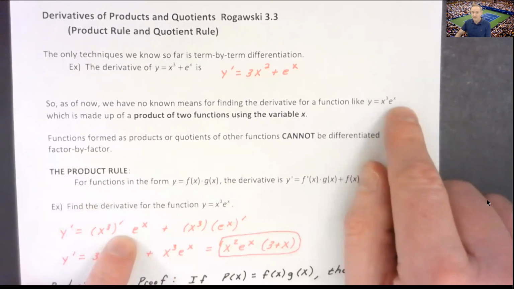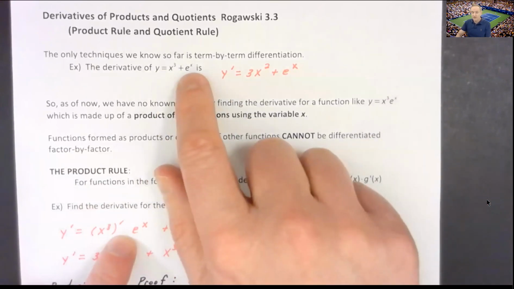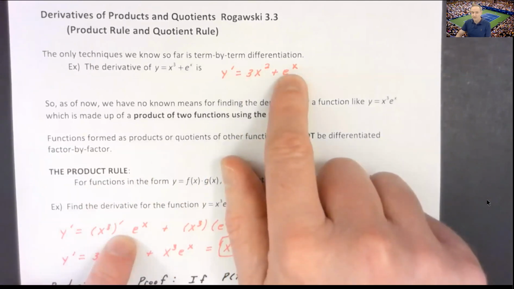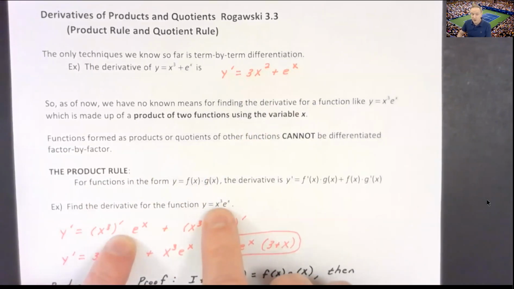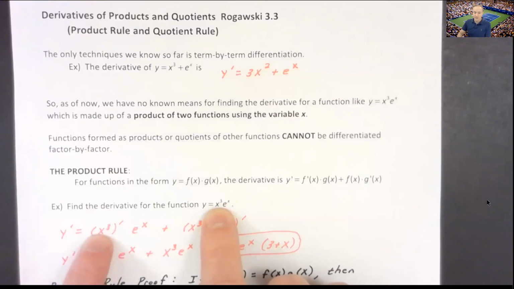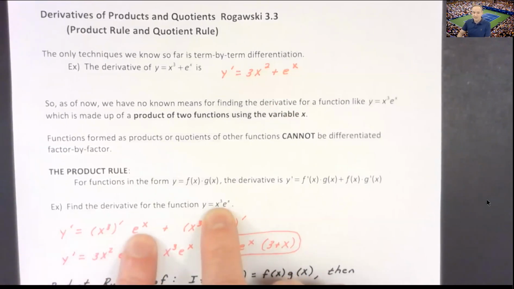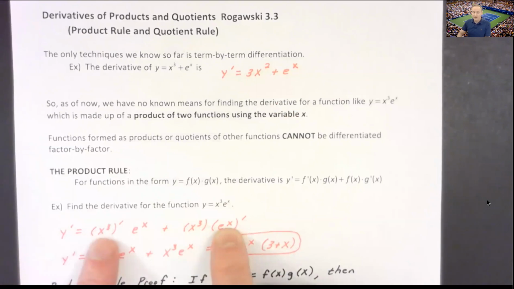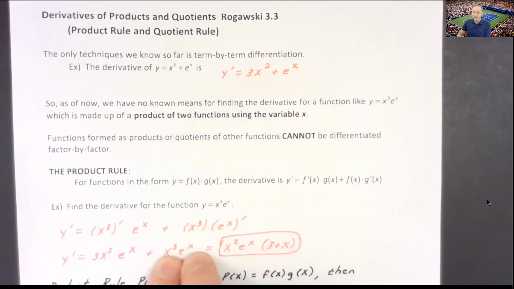Now, let's go back to that question I was talking about up here, where if I have x cubed e to the x. Well, if it's x cubed plus e to the x, I can see the answer is easy. It's just 3x squared plus e to the x. Well, what about the derivative of the product? I'd have to say, well, it's the derivative of x cubed times e to the x plus x cubed times the derivative of e to the x. So I already know how to take the derivative of x cubed. That doesn't change. It's still 3x squared times the second, e to the x, plus x cubed times the derivative of e to the x, which is still e to the x.